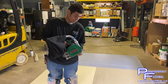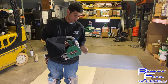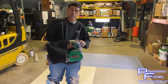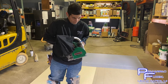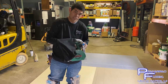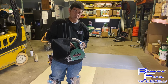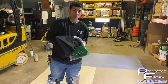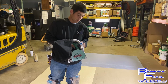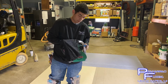So a couple of things. I'm gonna go with the things that I didn't like first, as opposed to the things I do like. Things I didn't like: the front is a little misleading. It almost tells you to press down a little bit too hard. But if you do that, there is a tipping point that could definitely mess you up, especially if you're working on a slippery surface like some linoleum. It can throw you off track if you're not prepared for it. The weight is 12.2 pounds. It just gets a little bit heavier as you get a little more debris in there.